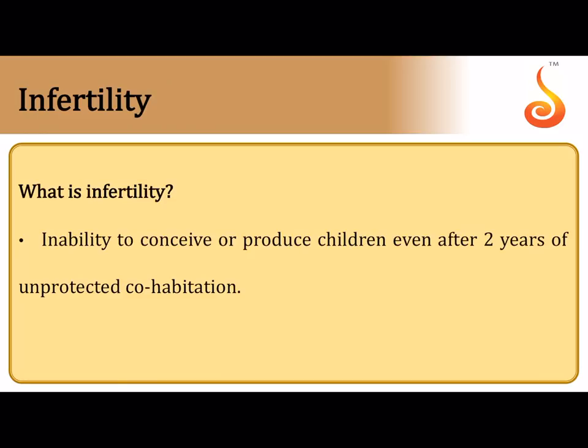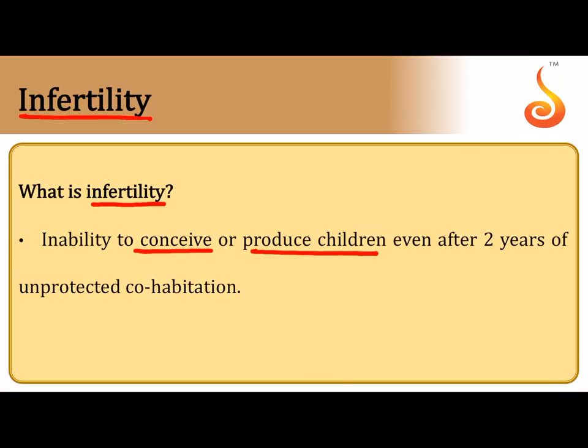Okay, so now we have completed the sexually transmitted infection. Now let us move on to the next aspect in this chapter, which is referred to as infertility. This is the last section in this lecture as well as in this chapter, that is reproductive health. How do you define infertility? Inability to conceive. Conceive means fertilization. Fertilization between the sperm and the egg is not happening. Inability to conceive or produce children.